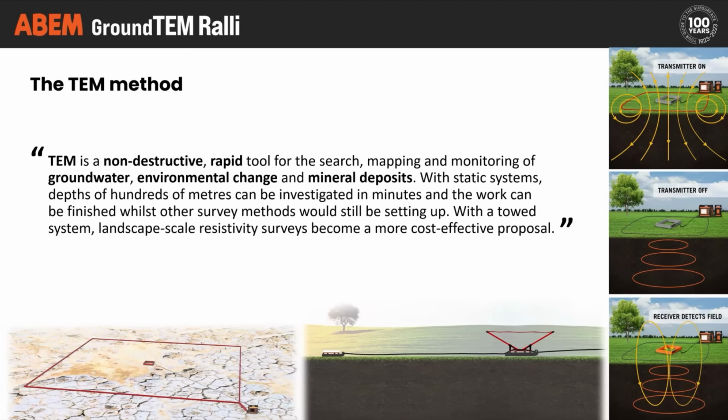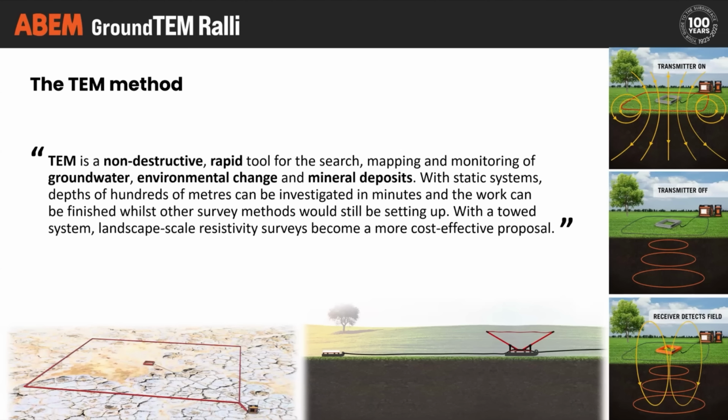So if you look at a traditional static TEM system with a transmitter loop laid out, receiver coil at the center, you would create a profile of resistivity against depth. And the nearest equivalent method to give you the same result would be a VES measurement, where we have just 4 electrodes and we gradually move them further and further apart, pushing our focus depth deeper and deeper until we've got to our target depth. Now, the problem with that is that it's a 5-to-1 ratio in terms of the distance between the outer electrodes and the depth that we're measuring at. So to get to 100 meters, you need to have electrodes spread across 500 meters. To get to 200, spread across a kilometer. So it's quite a laborious process, whereas with TEM, you lay those coils out, the loops, the coils, and we can take a measurement in seconds to minutes and have a very deep resistivity sounding.